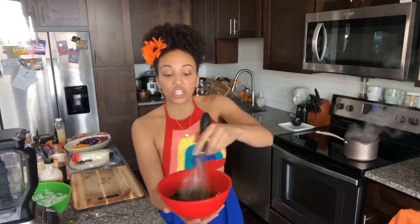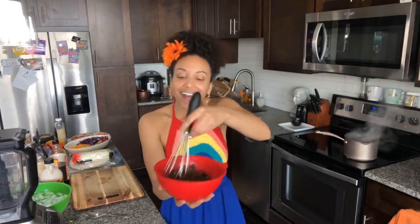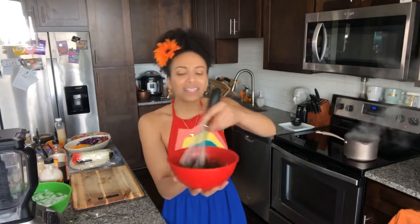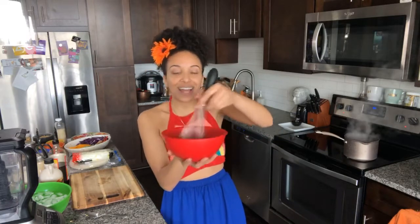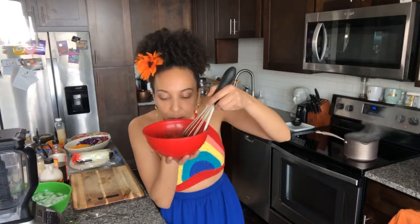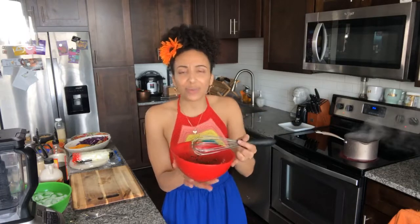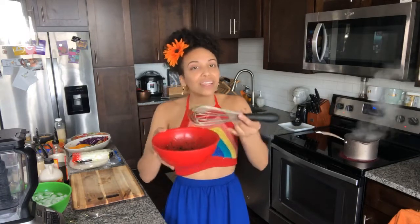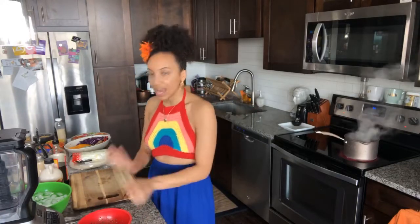All right, whisk it up, whisk that marinade up for that tomato tuna. All right. Oh, y'all, this already smells incredible. I don't add any salt or pepper into this just because it already has all that flavor, and we're going to be adding a little bit of salt and pepper in the rest of the recipe too. So there we go, there is our marinade.